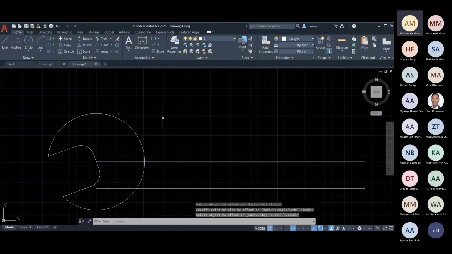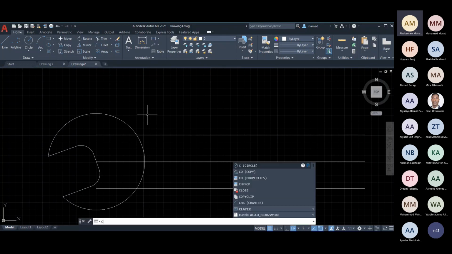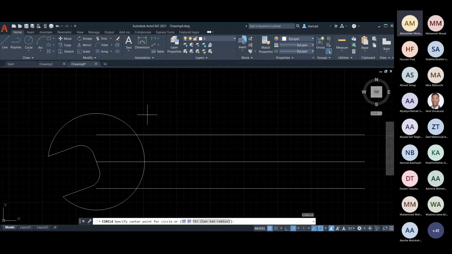Okay. Now I need to make a circle here or a fillet, but if you make a fillet here, it will not be successful because it will take the rest of the circle. So it's better to make a full circle here, then try to trim it again. So let me go for the circle. I press C here, enter. I have the circle command. Now I don't know where the center of the circle is, but there is a very interesting feature in AutoCAD.